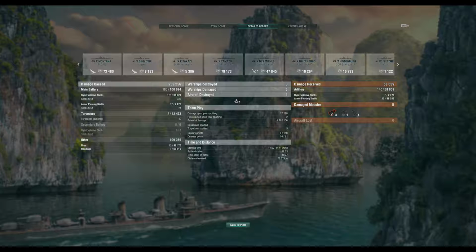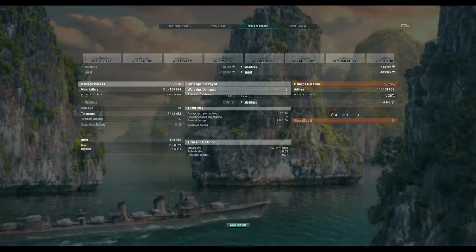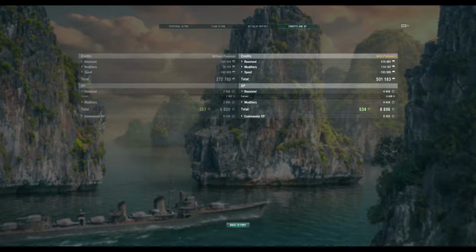48,000 in fires and 60,000 in flooding. So 109,000 in fires and floods, another 100,000 in HE, and another 42,000 in torpedo damage. So not a bad game. Really digging the Zal. I think I'm playing it a little bit better.